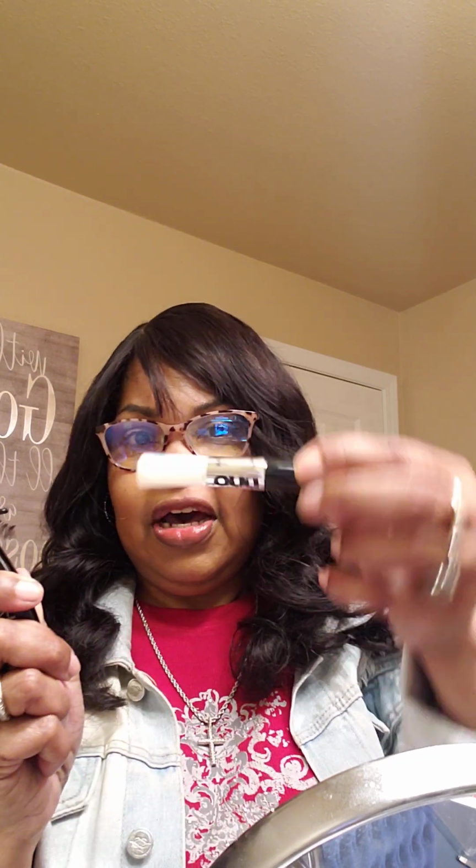Okay, so the next thing they said you need to do is get eyelash glue, and this is brand new, so let me try it. Okay, open it up. This is two-ended. I didn't even realize there are two ends because I want clear. Wow, buying things, don't even know what I'm buying. Anyway, my eyelash slipped, so I'm going to paint the ends of this eyelash. Thank God for my glasses, otherwise I would not be able to see anything. So I'm painting the end of the eyelash, and I've put it on there.